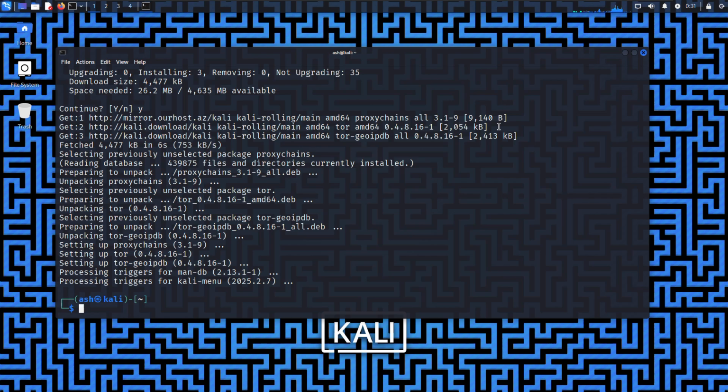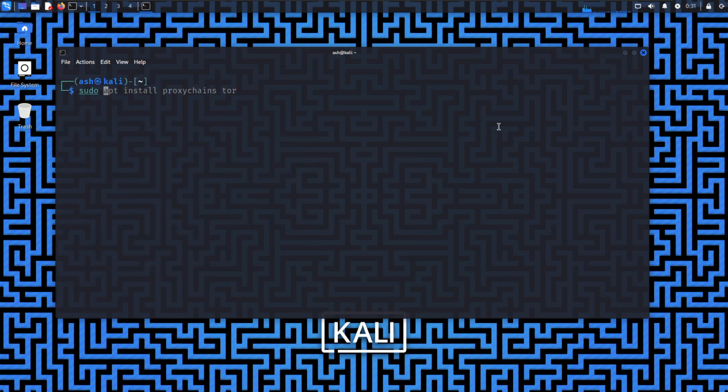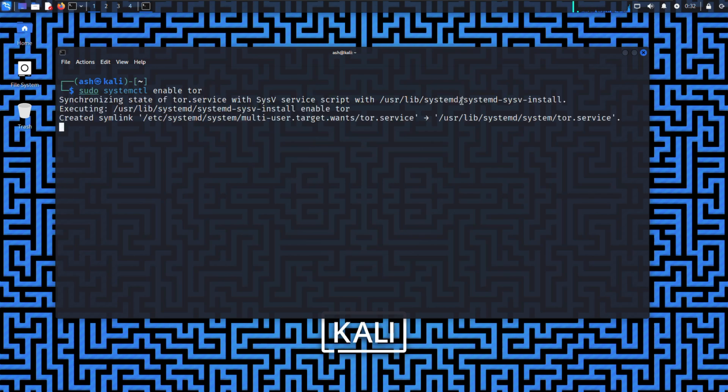Anyways, once you're done installing these two tools, next we're going to start the Tor service. It's important because how would we be able to use Tor if it's not running? In Kali Linux, we can start the Tor service by systemctl by running the following command. It will start our Tor service. Another thing you can do is enable the Tor service so it'll run every time we restart our Kali Linux by running the following command. This command will enable the Tor service to start every time we reboot our Linux. Now, we're almost done with our first step. We've successfully installed Tor and proxy chains.